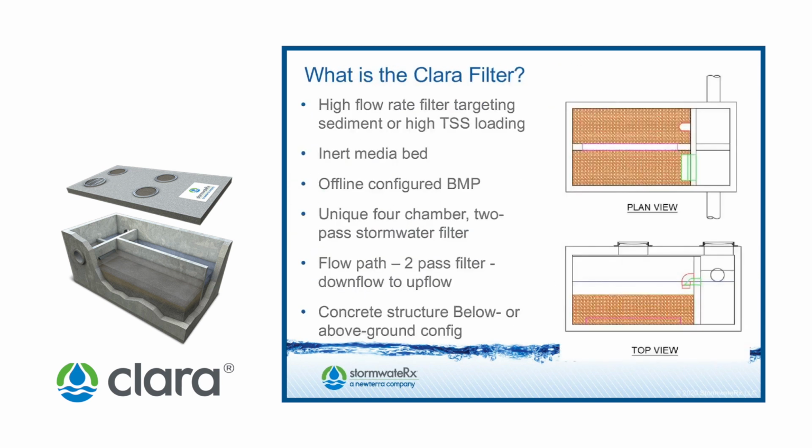Thank you very much. The Clara Filter possesses a unique design that consists of 4 distinct and separate chambers, with 2 chambers acting as our filtration chambers. The filtration chambers have 2 filtration flow paths, a downward flow filter, and alternatively, a second filtration chamber in an upflow configuration. The Clara Filter is a concrete structure that can be placed below ground, but we can also accommodate sites who wish to install the Clara Filter in above ground configurations.